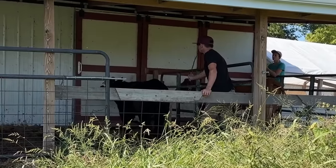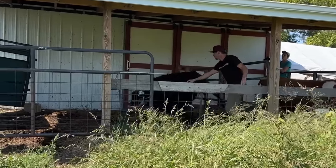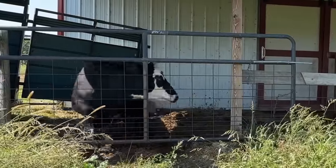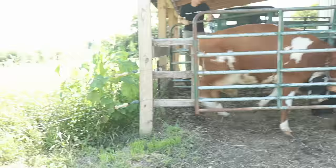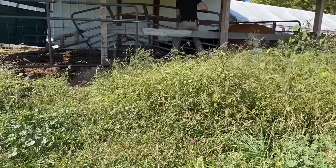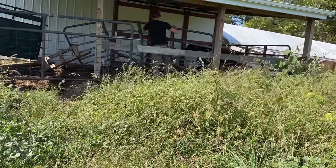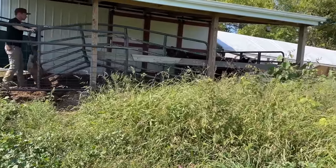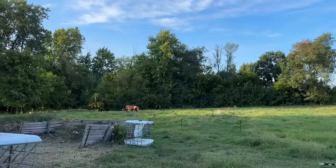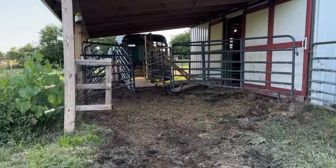You'd think I would have learned my lesson, but I didn't. Michelle told me to stop trying and figure something else out, but I just kept trying because I needed to get her to the processor before they closed that evening and I was already cutting it close. It's pretty obvious that I'm just not set up to deal with rodeo heifers. Before you get all comment-happy, I already know it wasn't wise and I already have plans for what to do and how to set it up to deal with this in the future. I'm sharing this so you can learn from my mistakes.